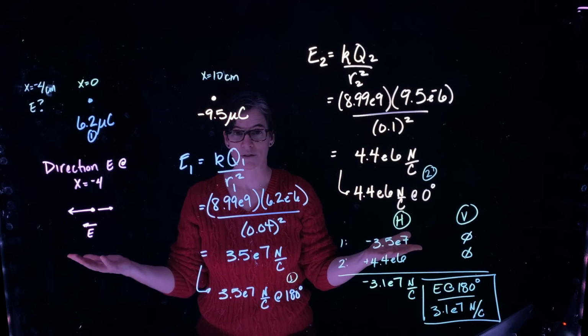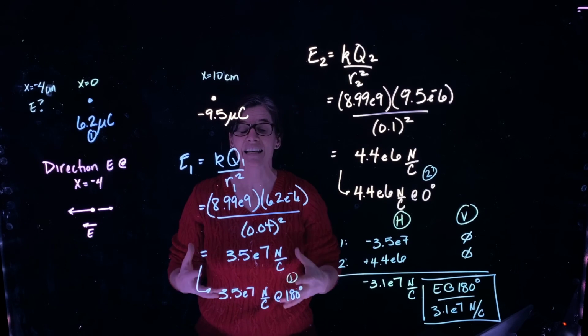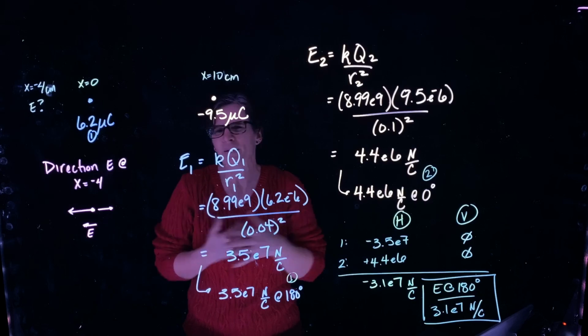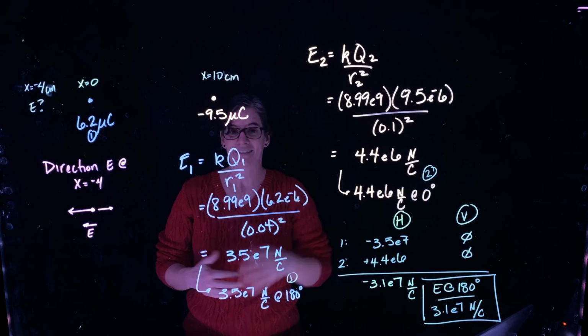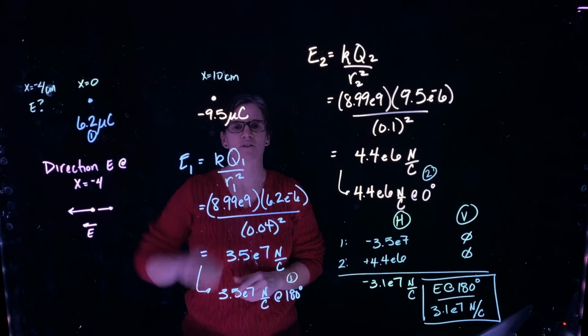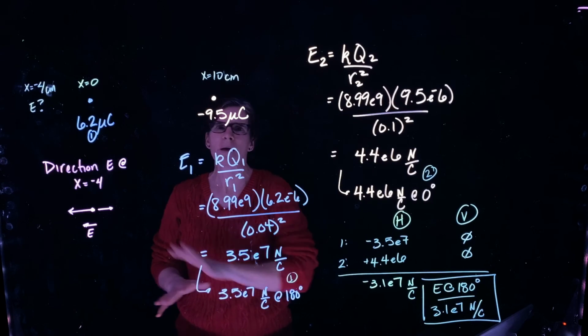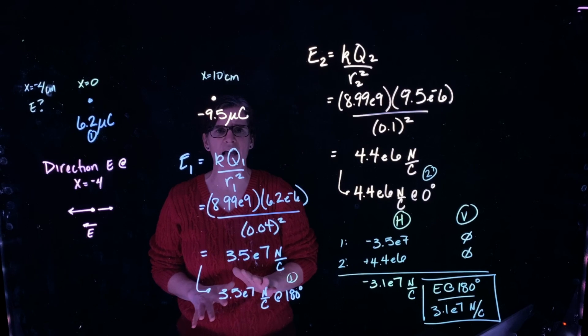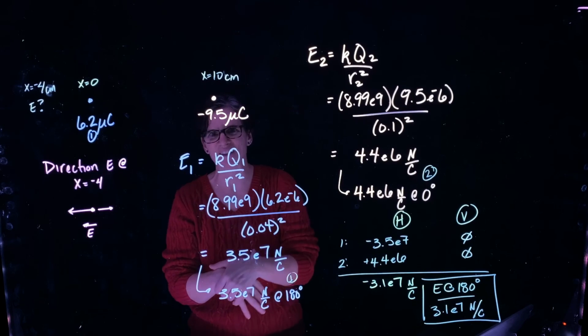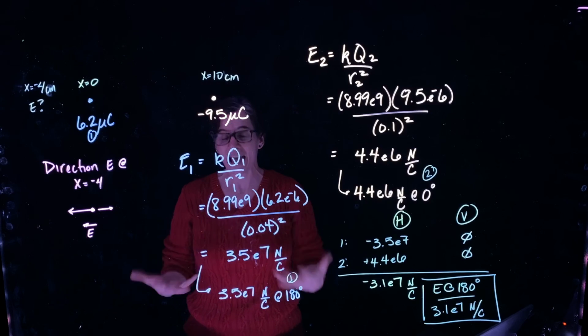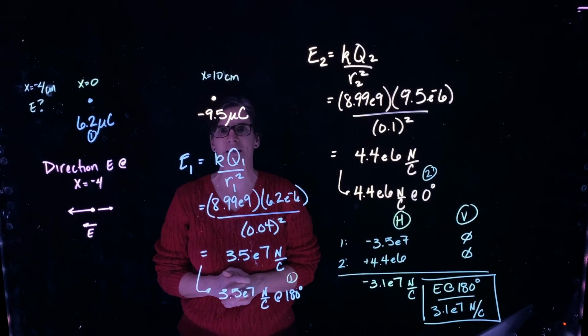I then have the horizontal and vertical components of the net electric field. We can use Pythagorean to put it back together and to find the angle using the inverse tangent of the electric field at that location. So no matter how many point charges I have, I can pull them apart individually and then put them back together in terms of adding those electric fields, the superposition of those fields.